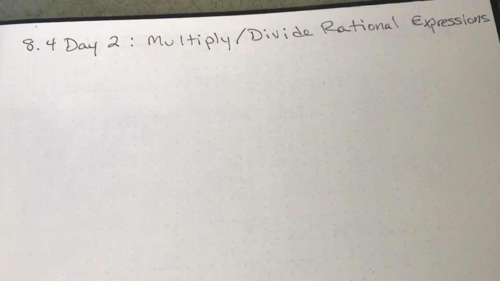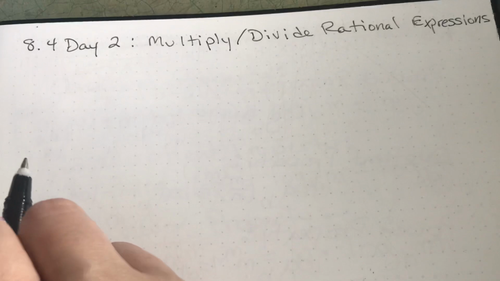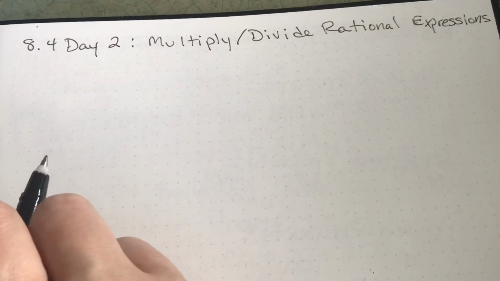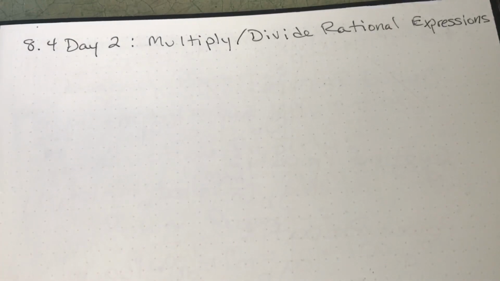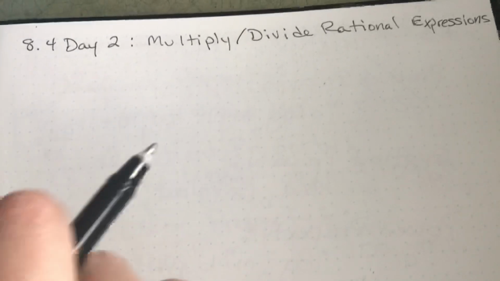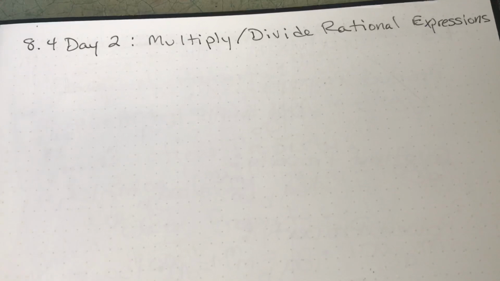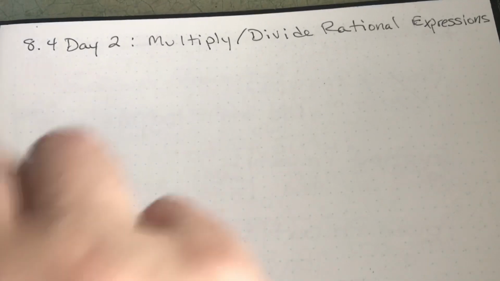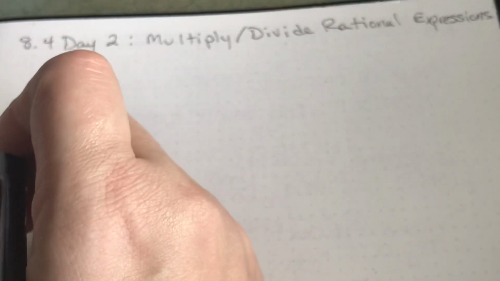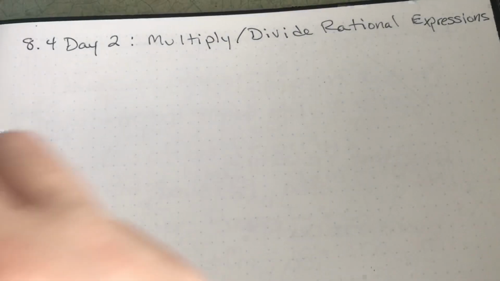Okay, so for the second piece of instruction for this, remember yesterday we just went over just basics with monomials divided by monomials, just to kind of review how fractions work. Today we're going to get into much more sophisticated polynomials in the numerator and denominator. So we're just going to jump right in.